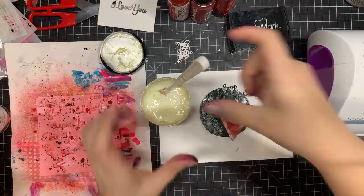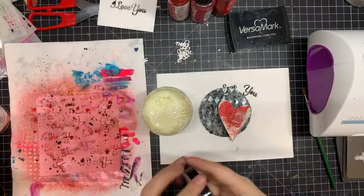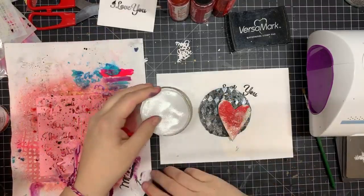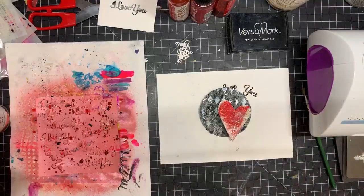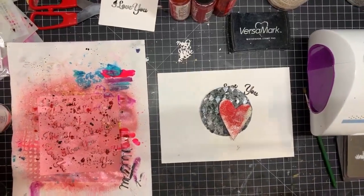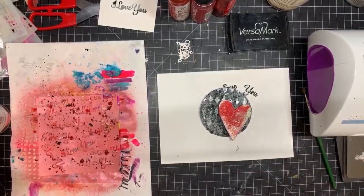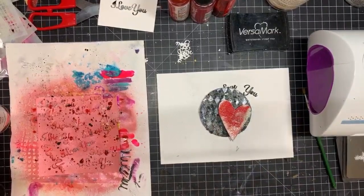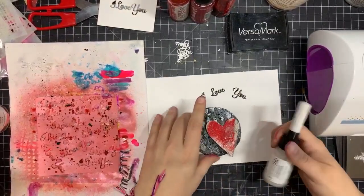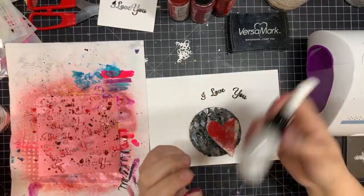Now to stick the I love you on top of there, I think we're gonna use the Irresistible Pico Embellisher in clear, because that is just a little bit thicker than On Point glue. On Point glue is great for paper to paper, but for paper to an enameled surface, you need something a little bit stronger. So I'm actually using the shimmer. It's called Sparkle, I think. Nope, it's called Shimmer. I just grabbed it.